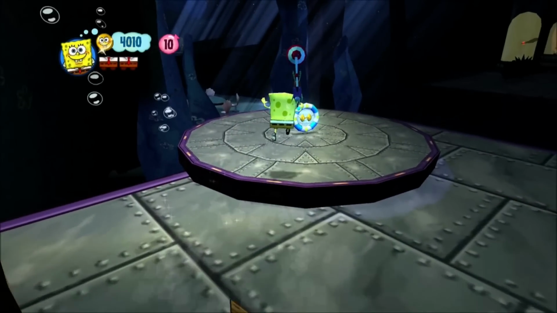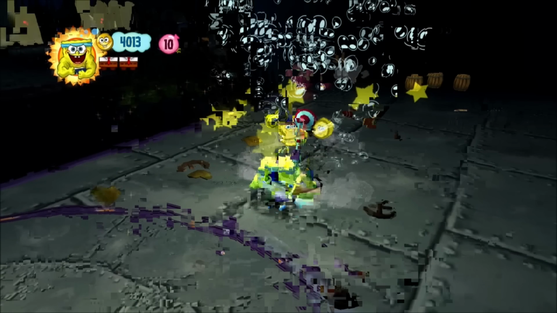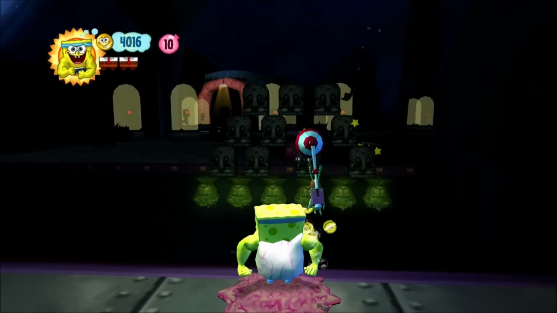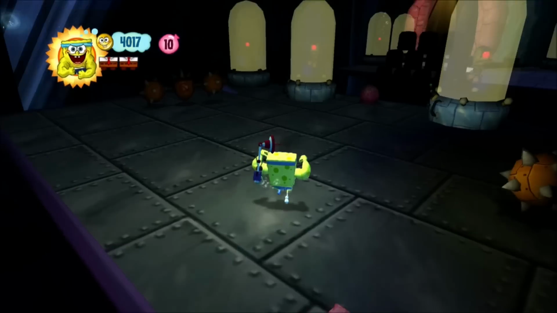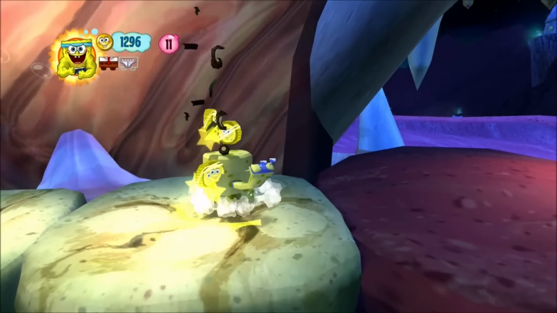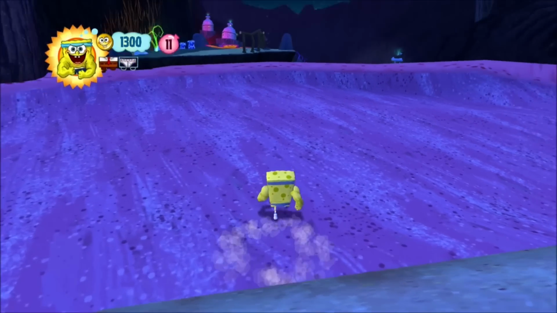It's this level now, and it's like, this has nothing to do with the level at all. And along the way, you platform and beat up enemies, more robots that are here for just some reason. It has to do with Plankton going into SpongeBob's memories, I guess. I'm not even totally sure. Anyway, yeah, it's a basic 3D platformer. This is more basic than really any of the other Heavy Iron Studios platformers.